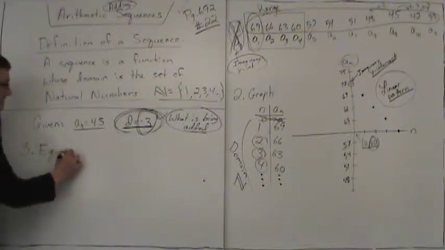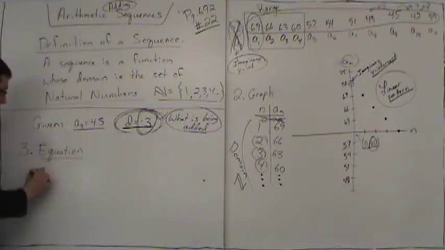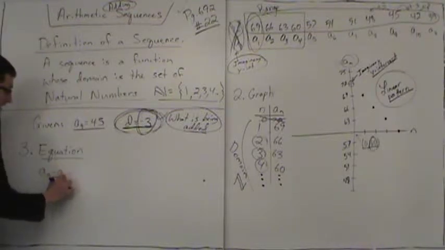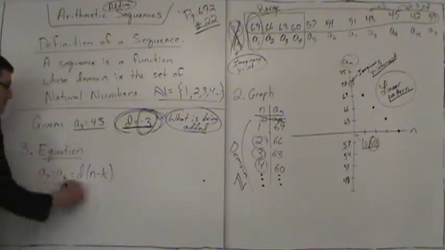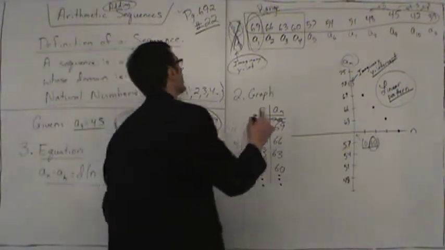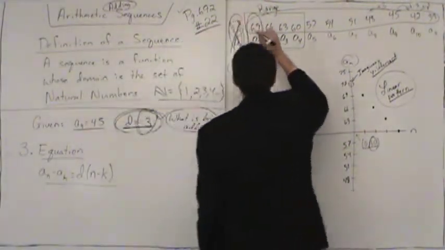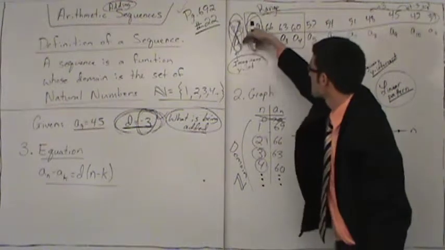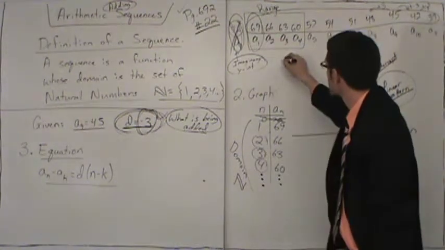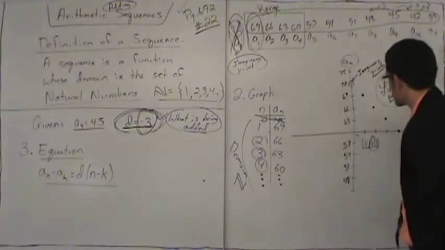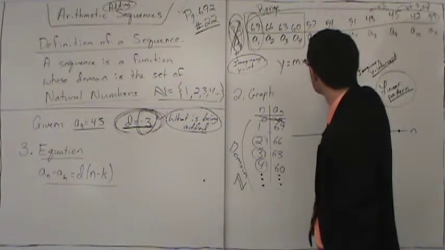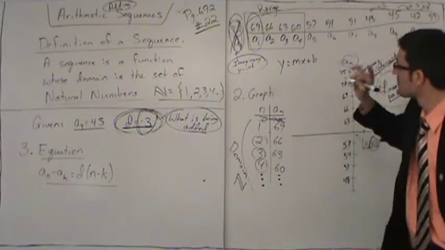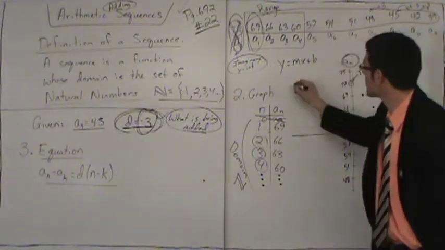Instead of going through the steps of the equation where I gave you a sub n minus a sub k equals d times quantity n minus k, let's go ahead and just use the trick. Today, just use the trick. From now on, in this class, use this trick. The imaginary y-intercept would be at 0, 72. This is related to what? Linear function. So I want you to write y equals mx plus b on your paper. And instead of y, what variable are we using? A sub n.